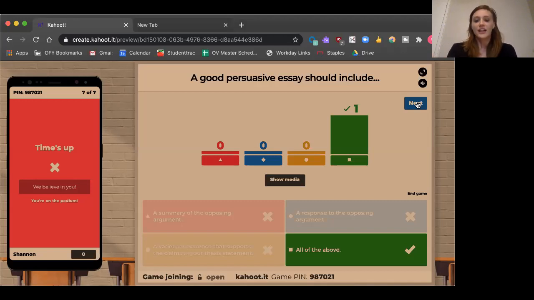You could say, many people may say that green is the best color, or that there is no such thing as a best color. However, we know that because most people worldwide choose blue as their favorite color, and that blue has a calming effect on people, we know that it truly is the best color. We're responding to the opposing argument.